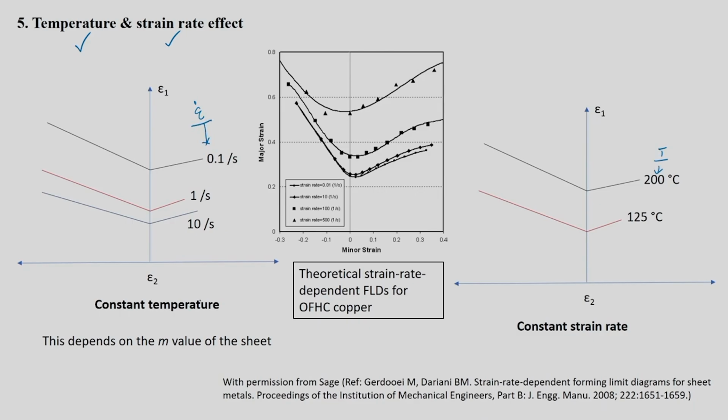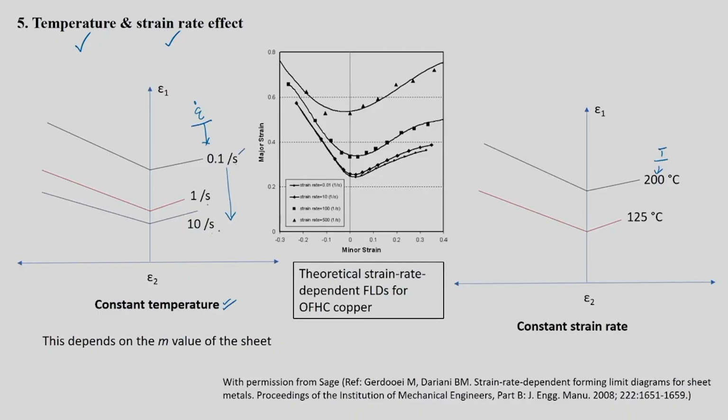So when you study the effect of strain rate, temperature is kept constant. Let us say it is kept at some degrees centigrade, maybe 150 degrees centigrade. You are keeping that, and then you are doing forming using some formability tests, and then you are getting the forming limit curve. That means the forming limit curve has been obtained at a higher temperature, let us say not at room temperature, maybe like warm forming or hot forming. In that situation, the strain rate is increased: 0.1 per second, 1 per second, 10 per second. So that means you are increasing the forming speed actually.